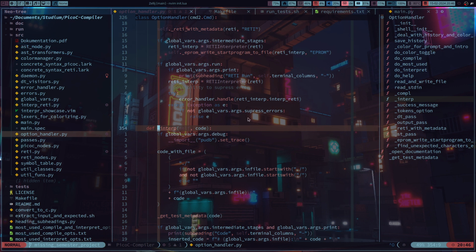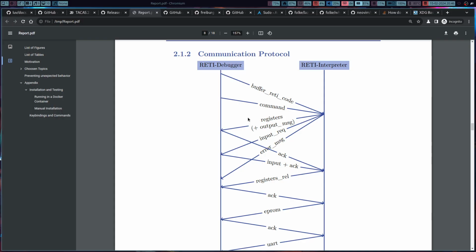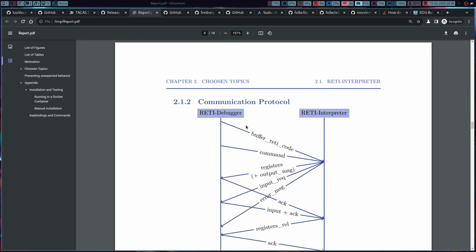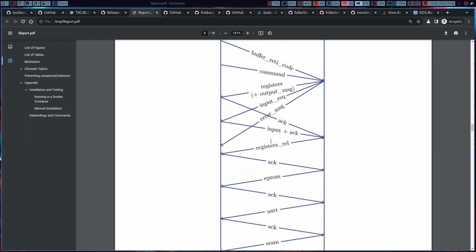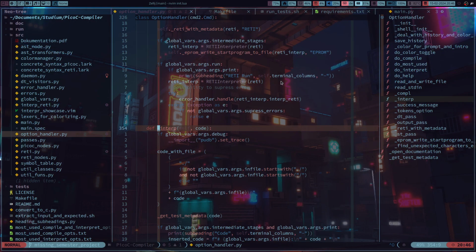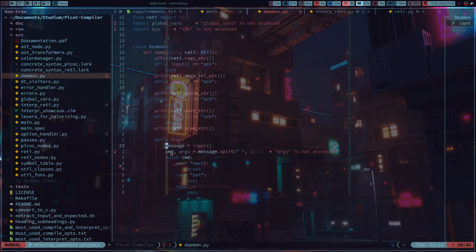In this communication loop you send a command that was handled down here, and then this loop continues.